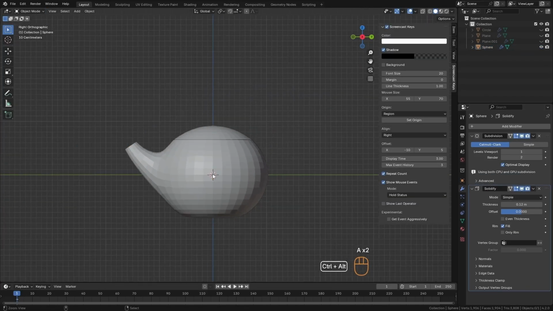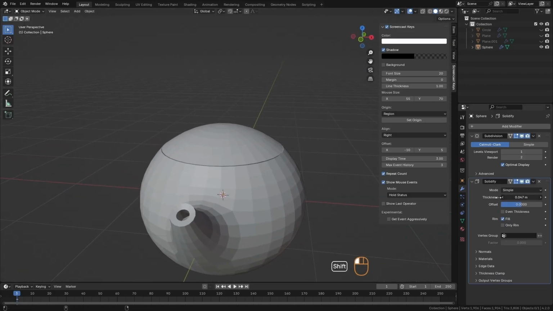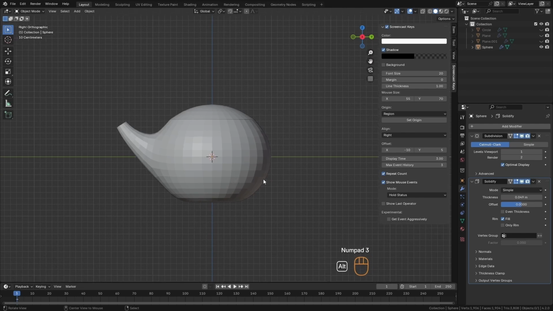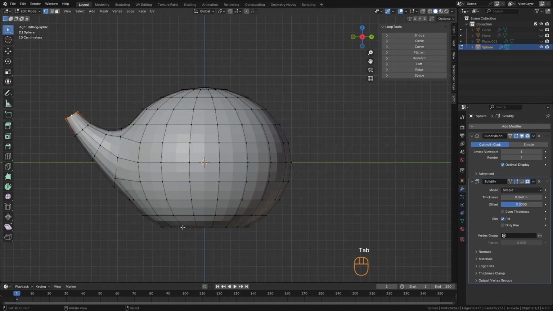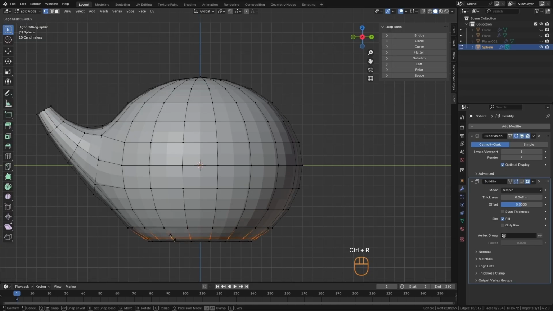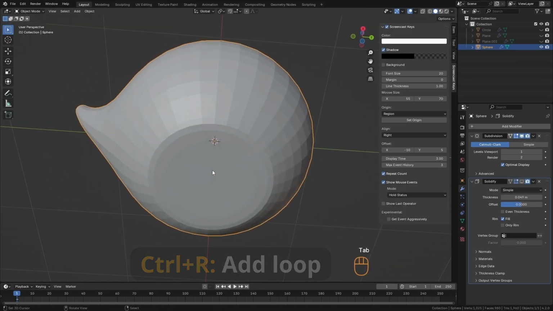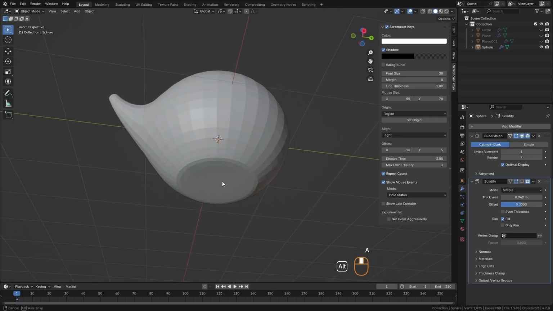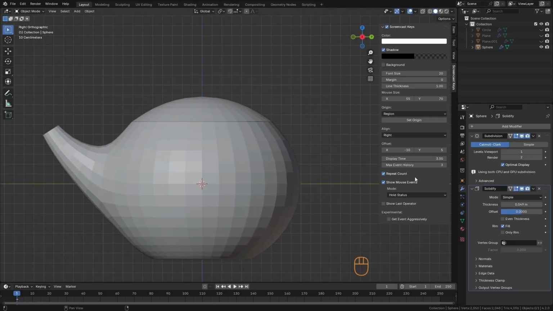And I'm going to turn Solidify on again to see how it turns out. In this case, it's very thick, so I'm going to reduce it a little bit. Now, in the section at the very bottom, I also want this edge to be a little more defined down here. So with Ctrl R, I'm going to create a support loop. And what this does is make the angle look a bit more pronounced. I will turn on the Solidify again.